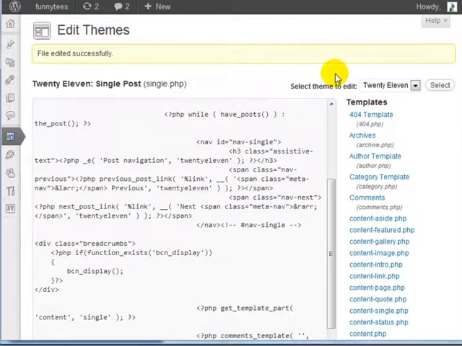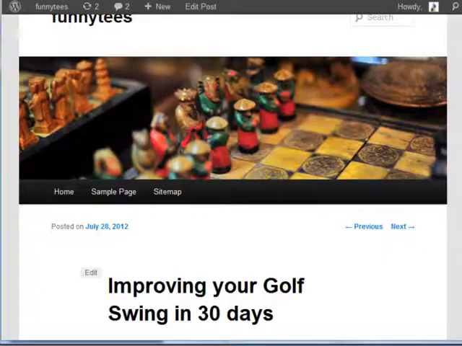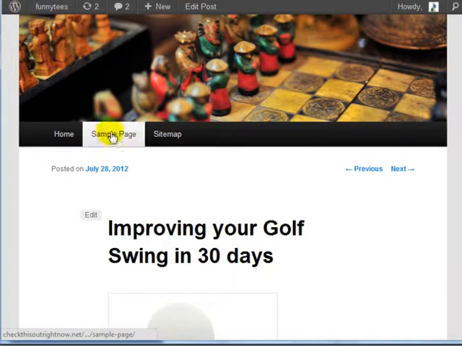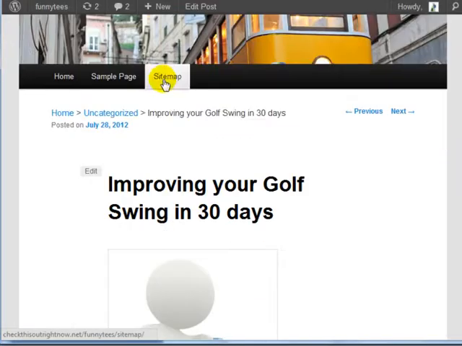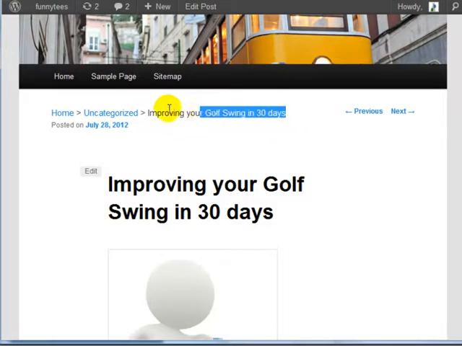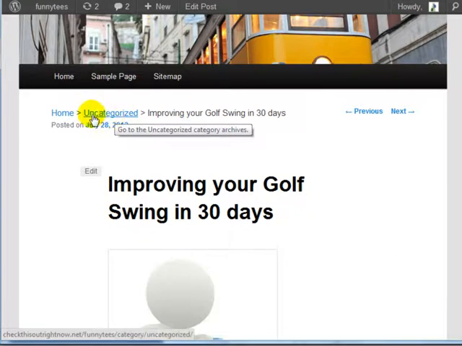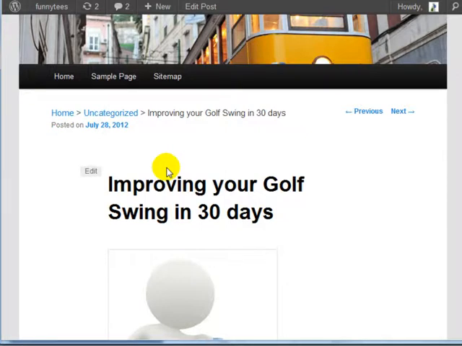Now I'm going to go back to the live site here, and I'm going to open a brand new page, and I'm also going to refresh this post right here. As you can see, a breadcrumb has been added to the very top. So now when a user wants to go back to the category before that or back to the home page, they can easily do that.